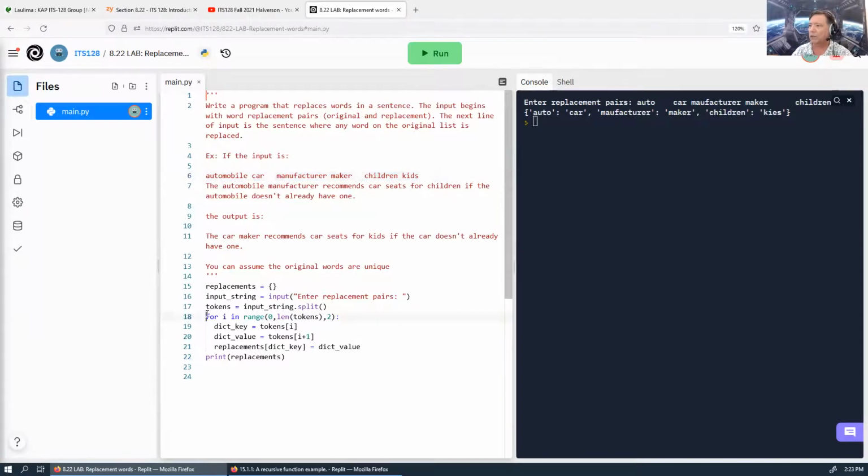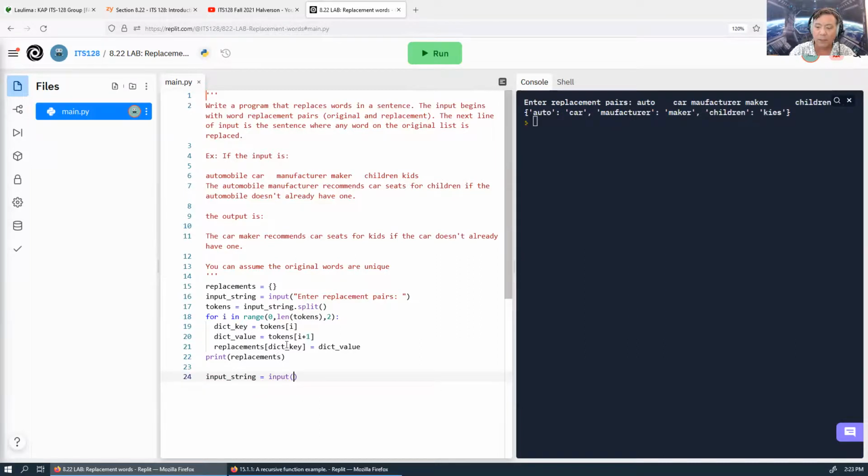Okay, so now we have our replacements dictionary, and now we got to read in this whole thing here. And so let's read that in. And I'm going to call it input string again. Why not? I can use the same name. I'm done using the old name, so I can use it over again. Equals input.